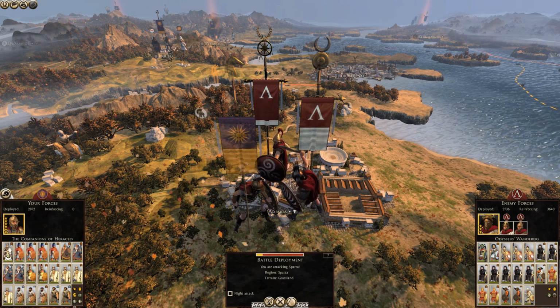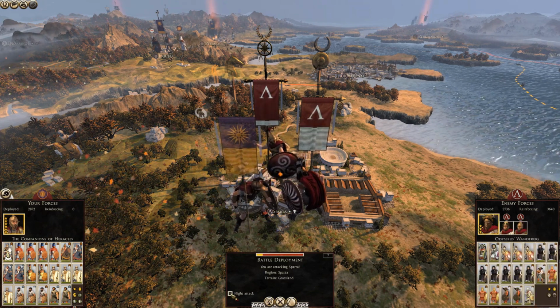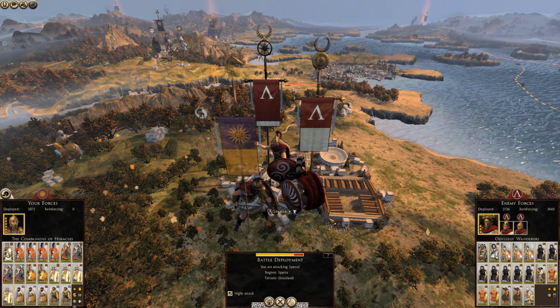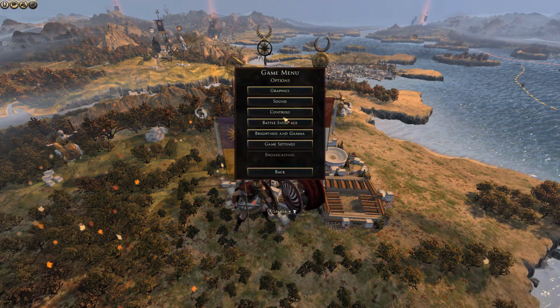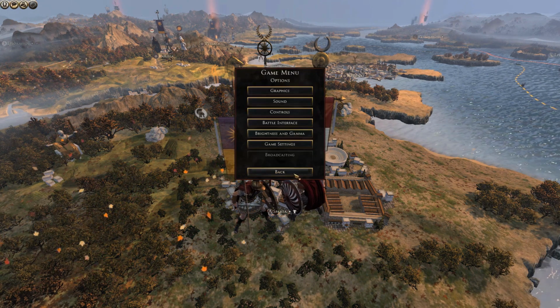So, to kick things off, we've got a battle here against Sparta, so we will be having a night attack so we don't have to face both armies. It's always a good thing. Let's just check our sound settings here. Cool, that is looking all good.